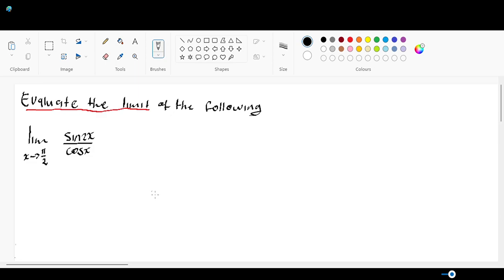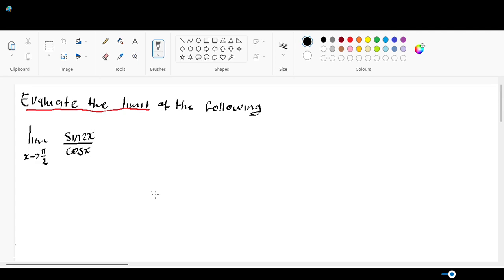Now in this video we will be solving the following limit. As you can see, this one looks different because it has some trigonometric ratios. There's a lot here that you have to do. First of all, here we have identities. Here we have rads. We're given x approaching pi over 2, that is radians. So you have to know those things.